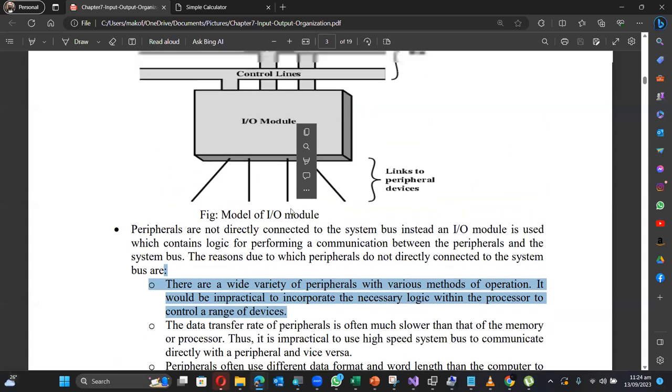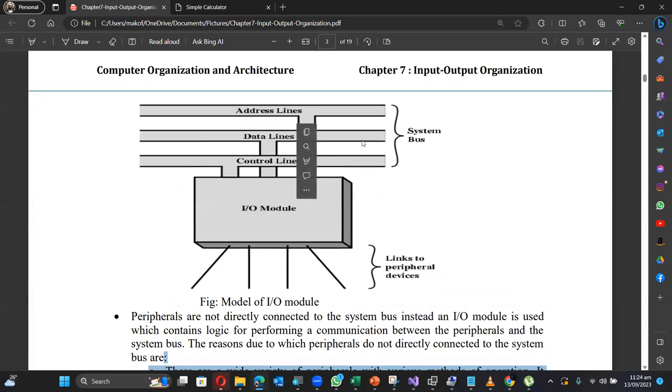That's number one. If we make a direct line from here to the CPU, it means that there has to be something in the CPU that would identify what you have connected and how it should relate to it. You realize that this job becomes too much for the CPU, because the CPU has to worry about the general maintenance and processing of algorithms by the computer. Now, it would also have to worry about what you have connected, how you have connected it, what it is doing, and so on and so forth. So that job is being taken away from the CPU, and we are giving it to the I/O module. The I/O module will handle all the devices that are connected, what they are connected for, how they are going to be used, and so on.